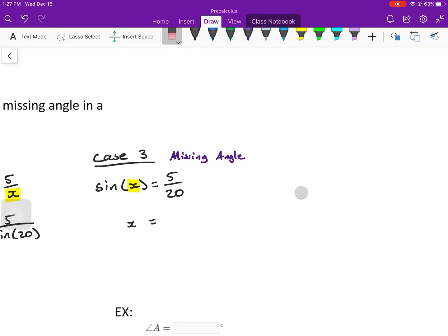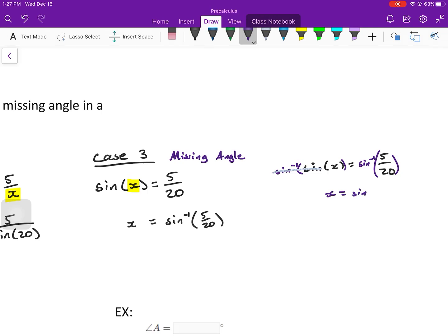So with sine, the inverse of sine will cancel the sine out, and what we do to one side, we'll have to do to the other. And let me just show you what that would look like. Technically, if we had sine of x equals 5/20, we would do the inverse sine of both sides, thus canceling out sine and sine inverse, leaving us with just x equals sine inverse of 5/20. So that's just kind of the messier part of what's going on there. What you need to know is that if you end up in the situation where x is on the inside, you end up with x equals sine inverse.